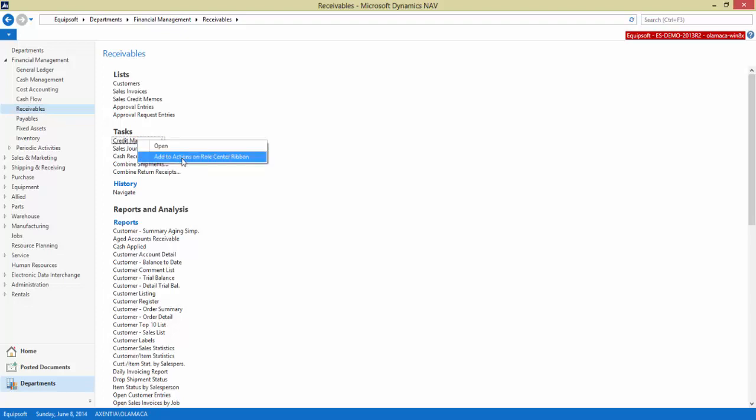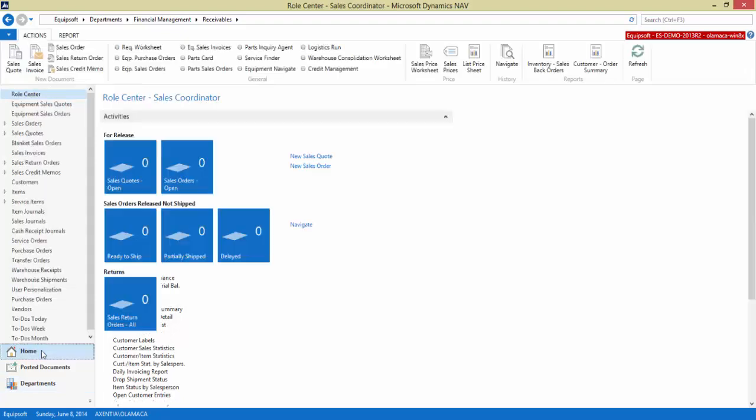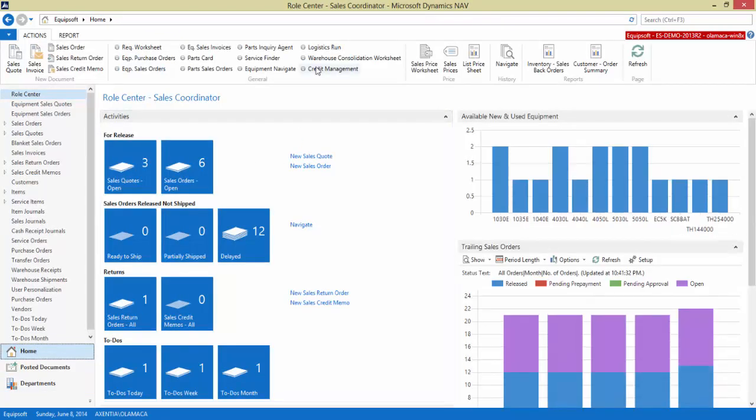There's a difference between a posted sales invoice that you saw in History that I was able to add to the left navigation pane, whereas this particular menu option is a task, so it's something that I normally would execute. To get to it, I would have to click on the ribbon. So in this case, I'm going to click this. As you can see, it automatically transferred that to the ribbon. I go back to my home page. So you can see that menu option is now residing at the top of the screen on my ribbon.